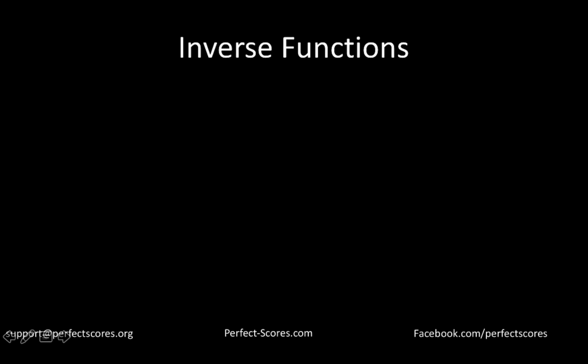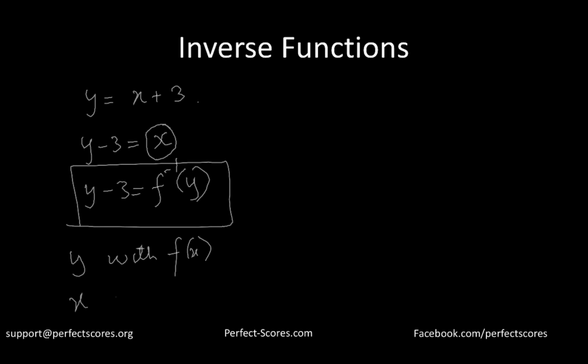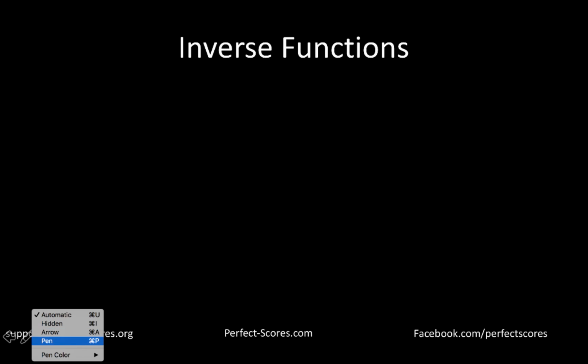I'm just going to take a little example here. So that example is, let's say you have y is equal to x plus 3, right? So when I say y is equal to x plus 3, then y minus 3 is equal to x, right? Now I can always substitute x as f inverse of y. So this is the inverse of that function. So remember, we used to substitute y with f of x. Now what we can do is substitute x with f inverse of y. This is something that we can do all the time. I hope you got that, guys. I hope you understood this.